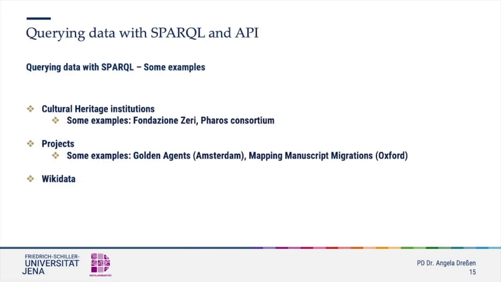A variety of cultural heritage institutions and projects offer SPARQL endpoints through which we are able to query the internal database. Also Wikidata, the dataset connected to Wikipedia, offers a SPARQL service. SPARQL is a computer language that needs to be learned along with ontologies that are the basis of the queries. We have seen that the Wikidata SPARQL service is much easier to use than institutional SPARQL endpoints. This is due to the fact that Wikidata relies on one complex ontology — their own — whereas museums rely on potentially 10 or 20 different ontologies. It is not only complicated to learn the different variations, but also the more complex syntax that is being used.